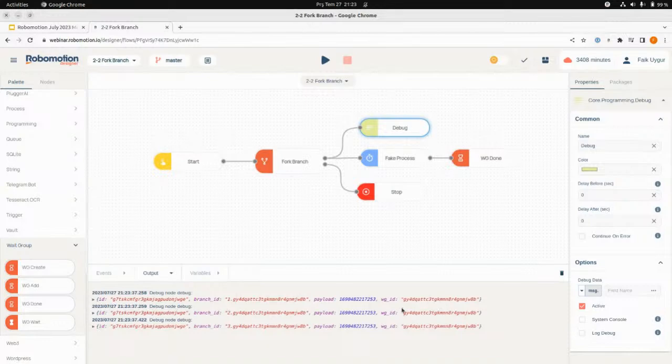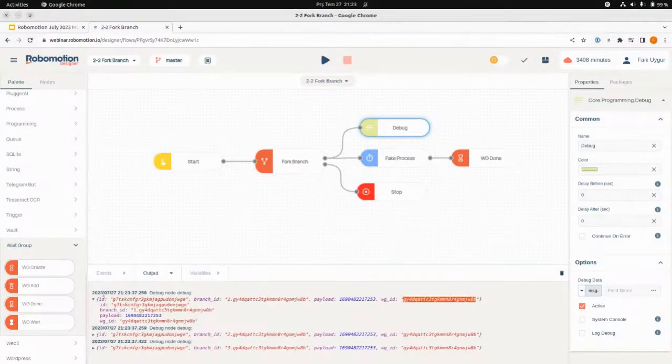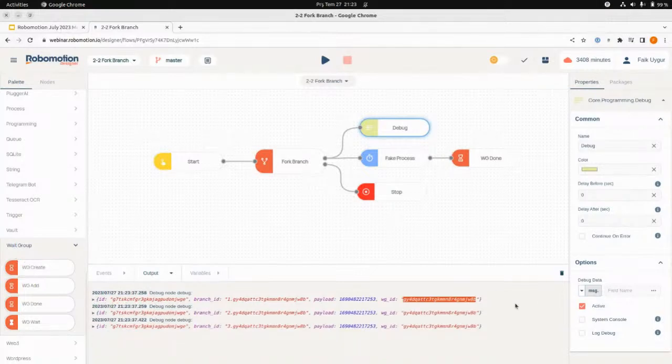Now here we see the wait group ID. This is similar to the wait group create node here, but there is one other output that is branch ID. We have created this branch ID because in last year's webinars we were using index numbers to follow which branch was running or scraping the products.